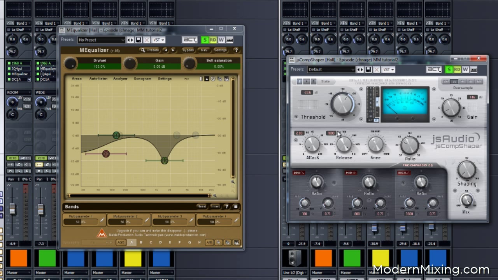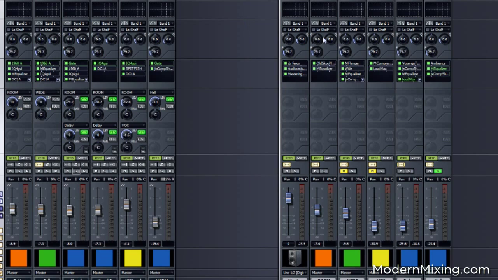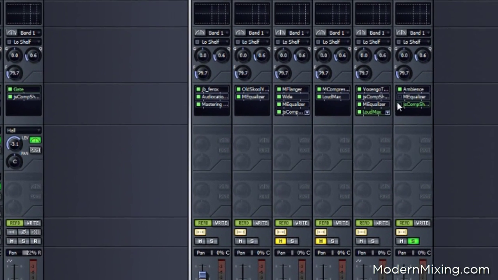I used the fast attack again, slow release. This time about a 5-to-1 ratio. And it's the exact same thing as the delay. Every time Evan sings and he gets a little bit more dynamic, that means the delay is getting more dynamic, the reverb's getting more dynamic, and I just want the compressor to pull it back every time it gets out of hand, just to give a smoother sound to that reverb. So I'll turn them off and then turn them on.